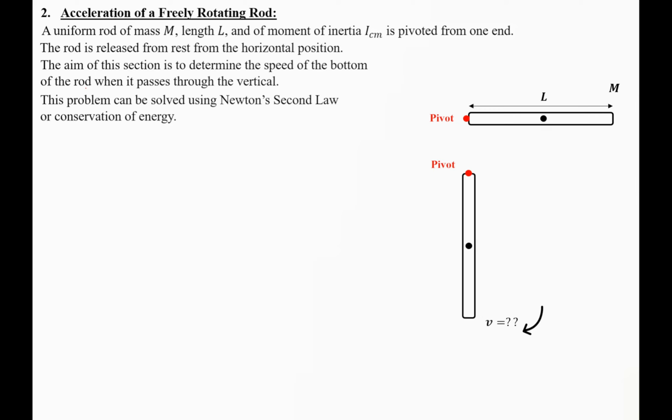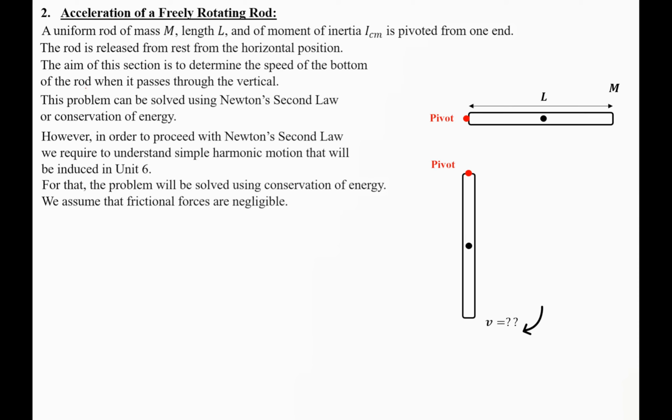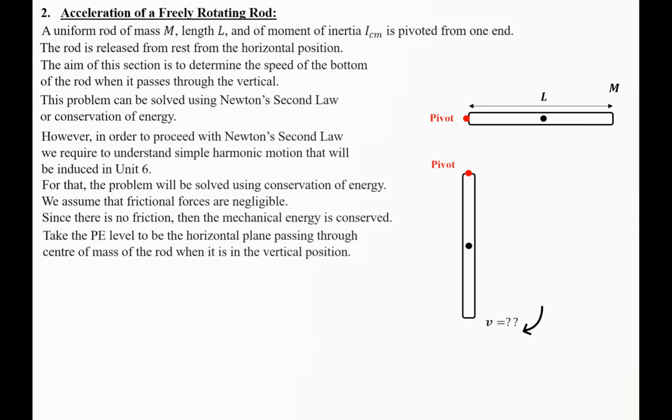This problem can be solved using Newton's second law or conservation of energy. However, in order to proceed with Newton's second law, we need to understand what is meant by simple harmonic motion, which will be introduced in Unit 6. For that reason, the problem will be solved using conservation of energy. We assume that frictional forces are negligible. Since there is no friction, the mechanical energy is conserved.